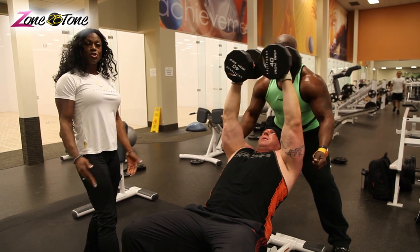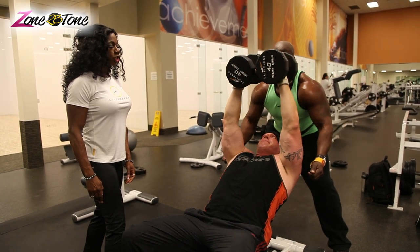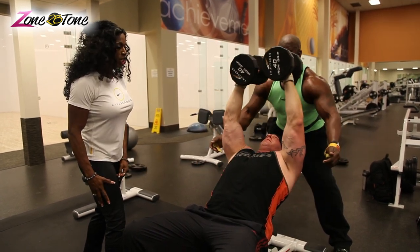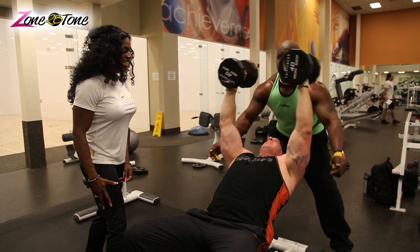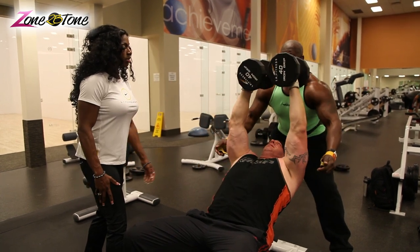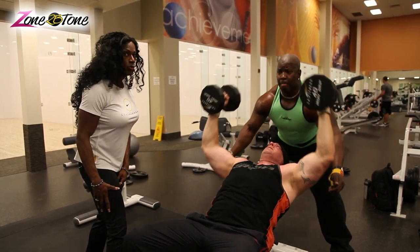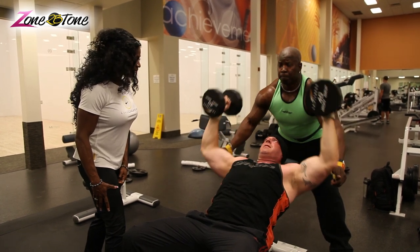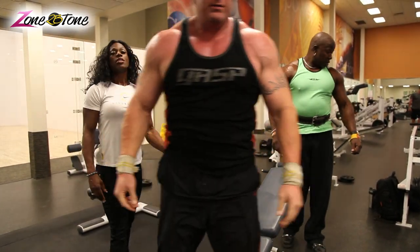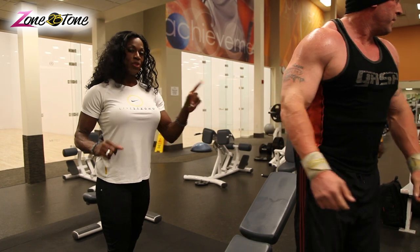Make sure you don't go out too far because then you incorporate your shoulders, and that's where most people get injured. Keep the chest nice and tight on the opening. Good stretch — squeeze the chest when you come back to the top. A variation: you don't have to bring it all the way together; you can stop halfway to keep all the tension on the inner chest. For reps, same thing — 8 to 12 reps on your incline flies. Keep the weight comfortable, moderate weight. Not too heavy when you're struggling with an exercise, or you'll mess up your shoulders.